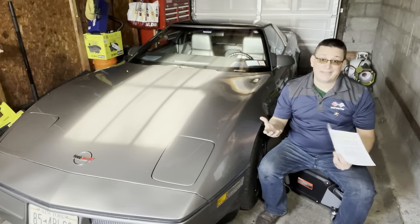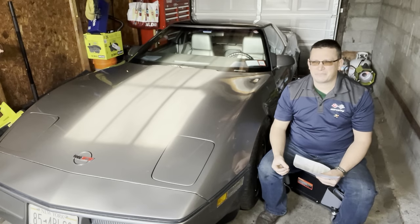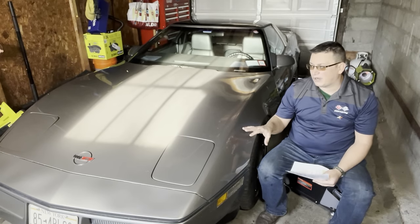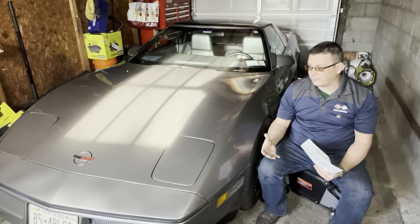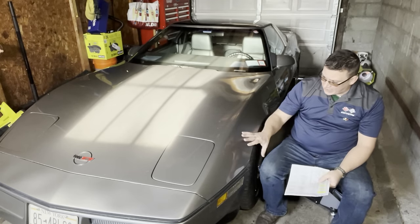And I know, again, it probably sounds like I'm crazy, but I really wanted silver. The other car was a magnetic, I believe. It was charcoal or something. It was almost like black, and I wanted a silver car, and I'm just funny like that. I really like silver. And again, I think for a daily driver, silver is the best color because it gets dirty and you can barely tell. And so I wanted a silver car and I wanted one that needed a bunch of work and it had to be manual shift. I figured I could get the car for a good price and then I could fix stuff as I went. So I created this list here and I acquired this car.